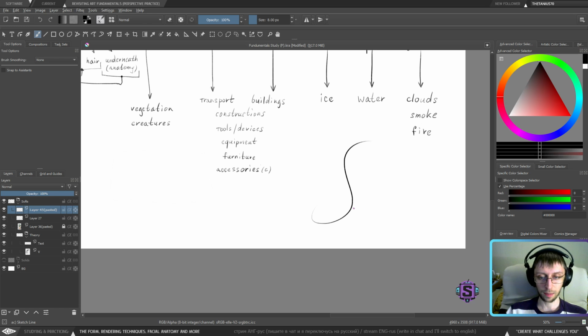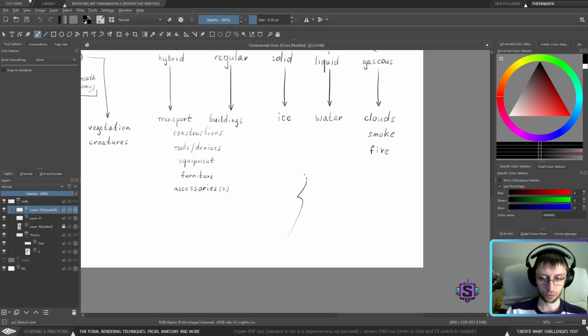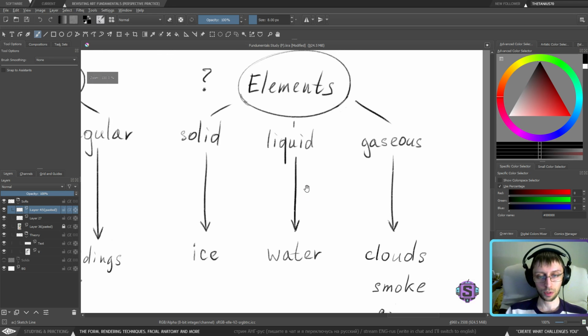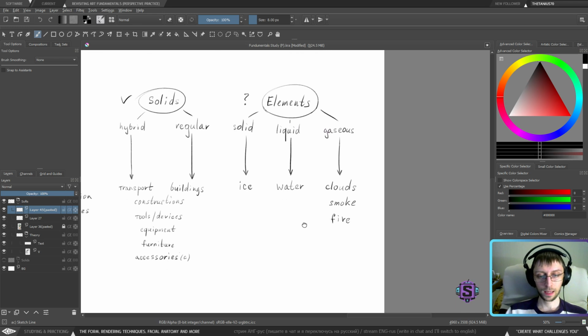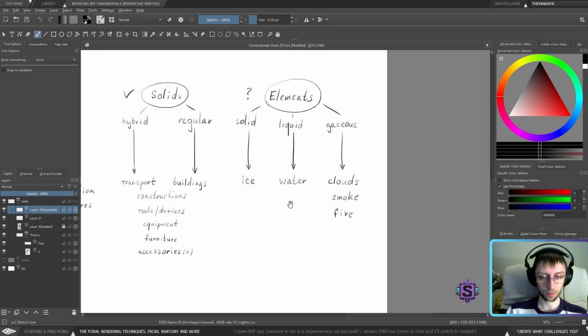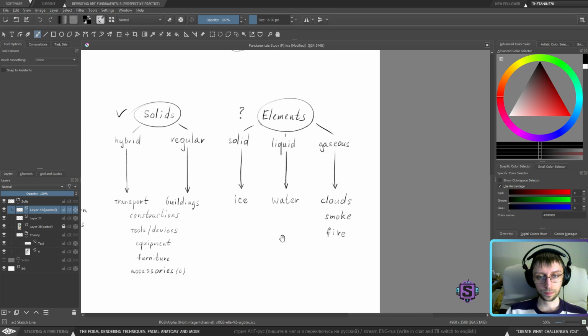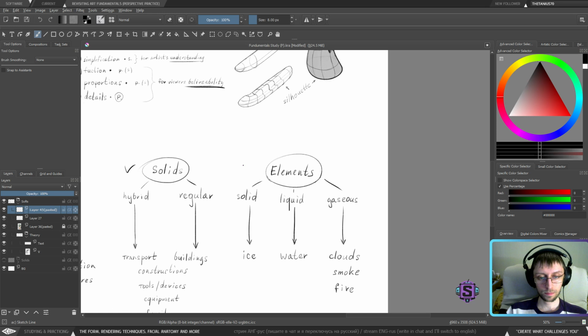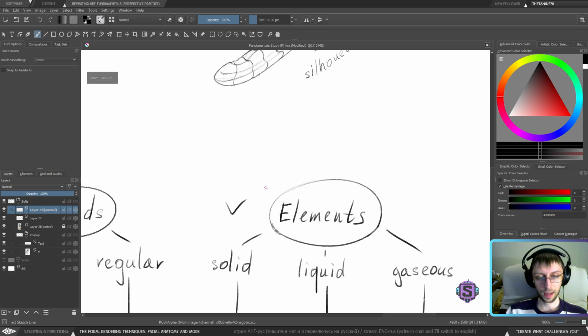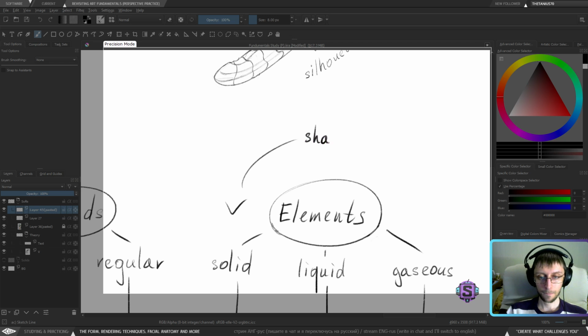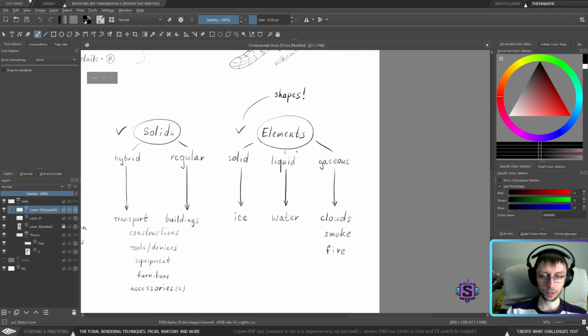all about the dynamic. If I want to create a fire, I'm just going to create like interesting shape. So when it comes down to the elements, usually we're going to deal with shapes, not necessarily with form itself, because they don't have form usually. So I guess we could call it like clear, and the answer is basically shapes. So every time that we're going to deal with clouds, smoke, fire, water, ice, in most cases we're going to deal with shapes, because they're usually not going to have form.